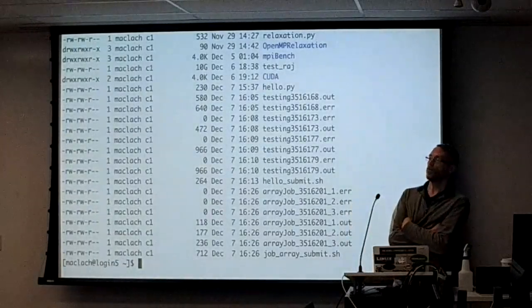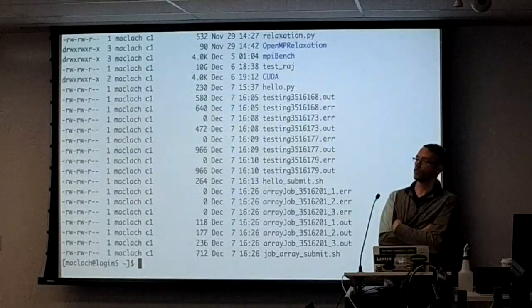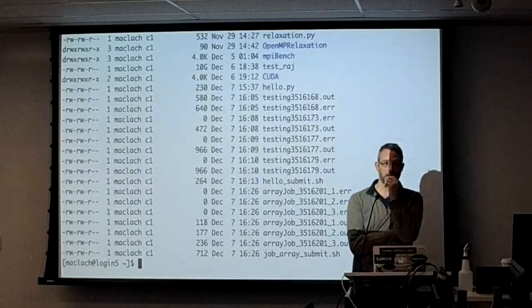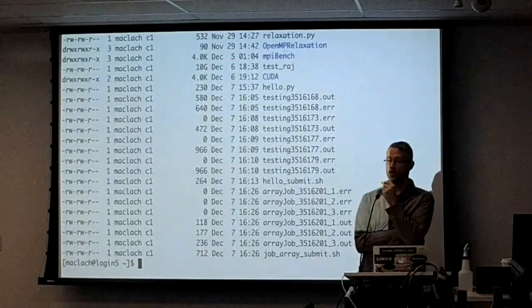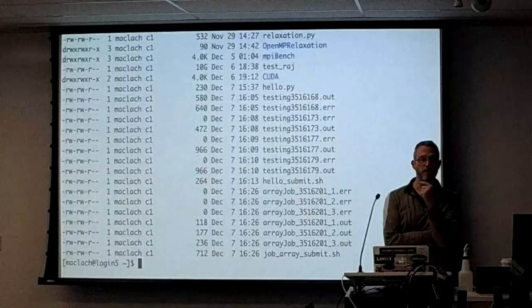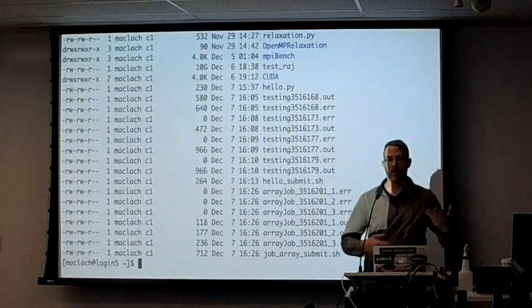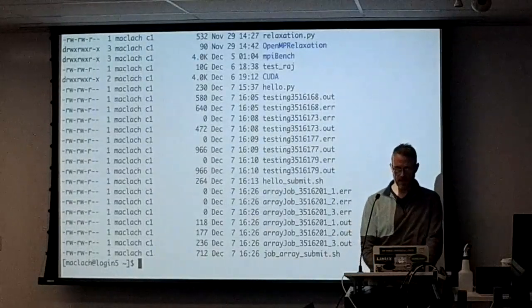Okay, so we ran our single job, our single array of 3 jobs. We're getting 3 error files and 3 output files. The error files are empty. That's good to know. So let's take a look at what's going on here.